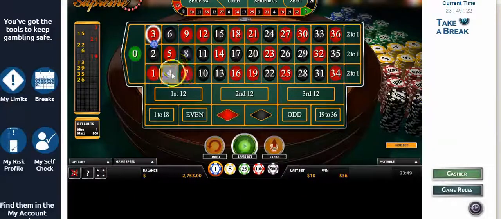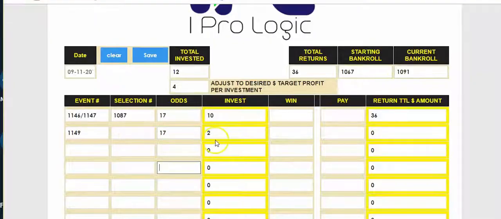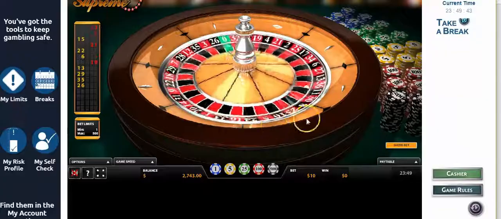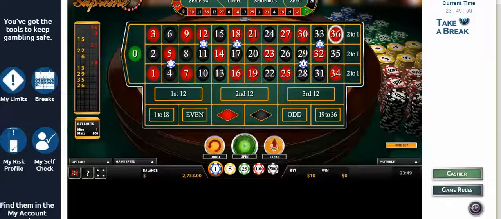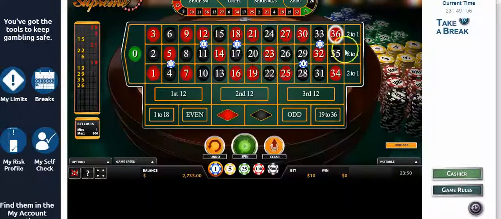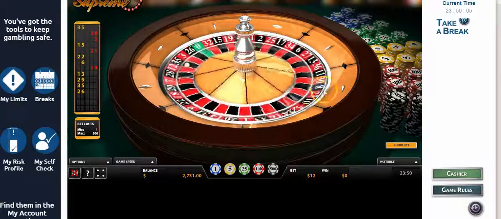Okay, PRC 4: 17, 32, 28, and 12. Total bet is 10 bucks. Put that in. Okay, and you had a miss. 36 came down. Put that in. It says to rebet. Let's put this 36 in here and see what comes up. Okay, 27 was added to this. I'll put that in there. So your total bet is $12. And voila. Oh, 35 came down.